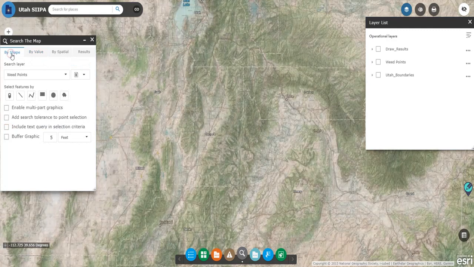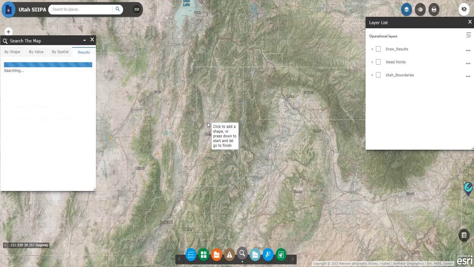To search by shape, select the layer, the shape, and whether you want to buffer it.